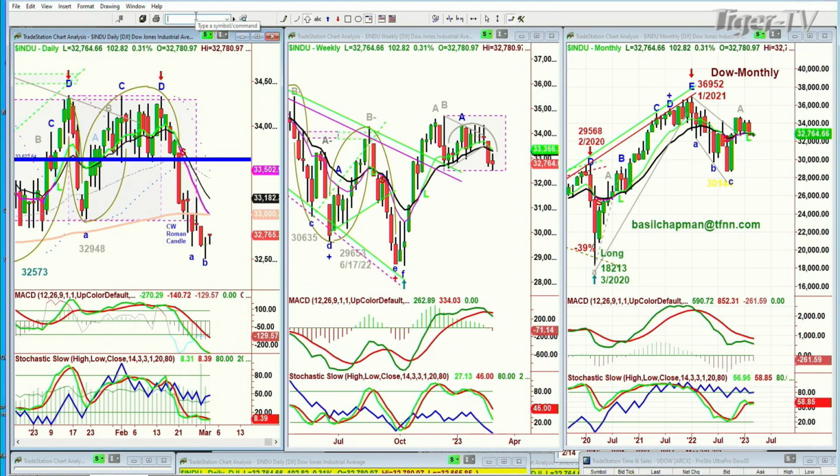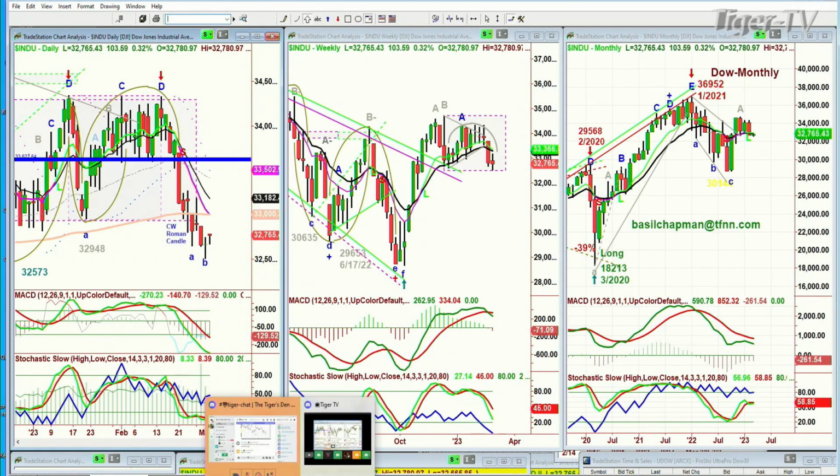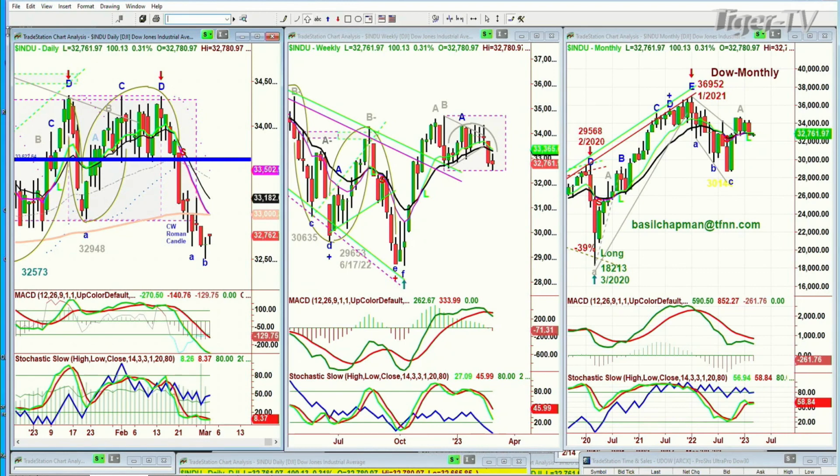Now, there were 3 things that I was looking at. One was the technicals on the daily. The other is the technicals on the weekly. And the third aspect is just the psychology that is going on right now, the weightiness of all the negativity as opposed to this momentary little bit of sunshine that I see. All right, so within that context, let's just go right on. S&P got a lot to do, so here we go.